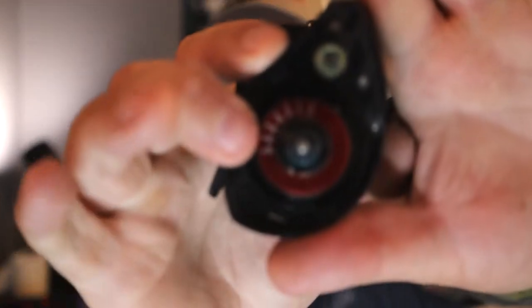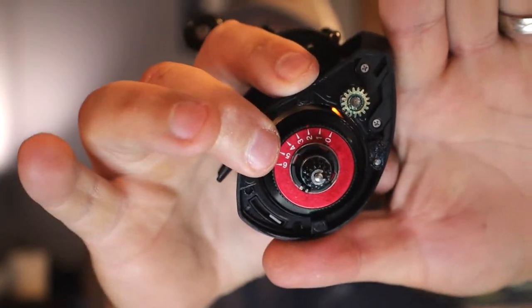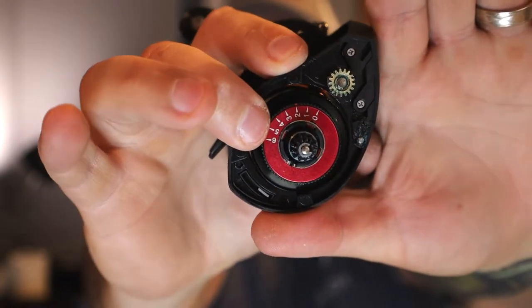With our side plate off, I'll show you the braking system on the spool. You can adjust this with your fingers — there are six options, one through six. I currently have mine set on two and it casts phenomenally. The higher the number, the more tension you're going to have on the spool, so less free spooling. You can also make micro adjustments to the spool tension knob and really dial it down however you want to. While I'm putting the reel back together, I'm going to show you a little bit of on-the-water action.